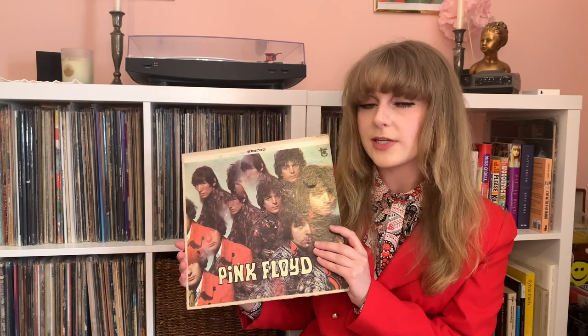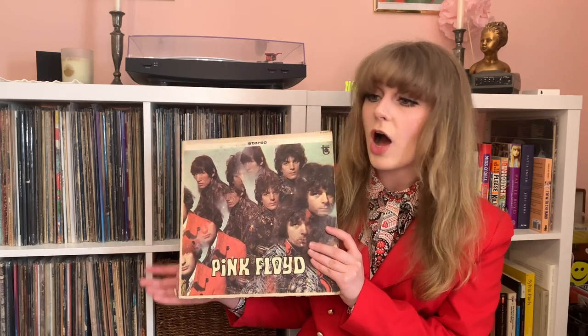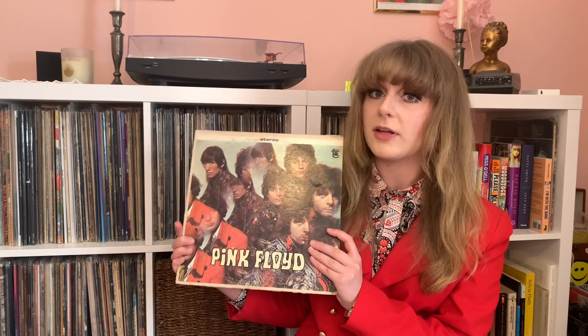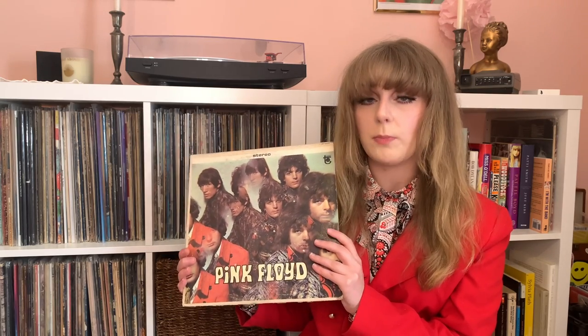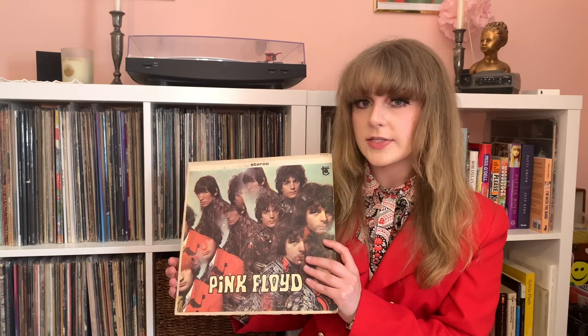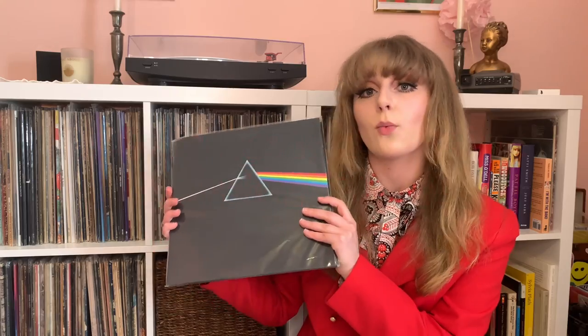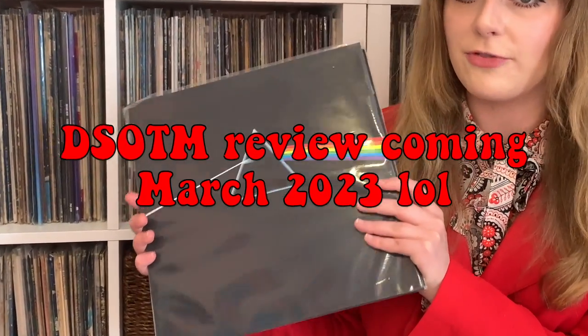With a personality like Syd Barrett at the helm, this record turned out pretty kooky, and people really dug that. This album did pretty well upon release — it did take on a little bit better in the UK. Pink Floyd tried a tour in the US to support this album and it failed. Piper was successful, but it was nowhere near the magnitude of ubiquity and success that a modern-day fan would picture when we hear the name Pink Floyd. That, of course, is thanks to The Dark Side of the Moon. I will not be covering that anytime soon — I'm very sorry.